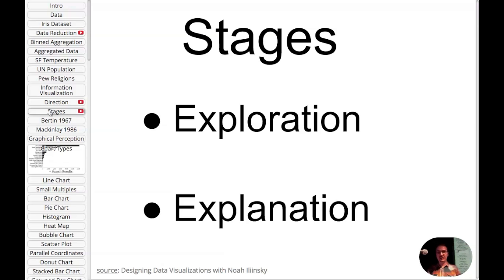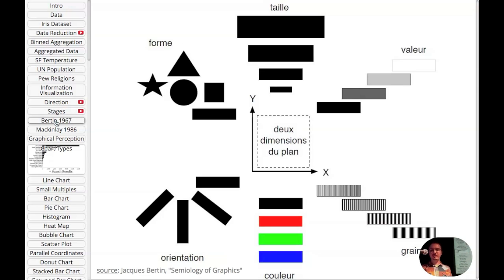So once you have data and you have direction, you can draw upon decades of information visualization work and research. So this is a figure from Jacques Bertin's Semiology of Graphics, from 1967. Jacques Bertin was really a pioneer of data visualization. And this is the first book that really tries to comprehensively assign a theory of data visualization.